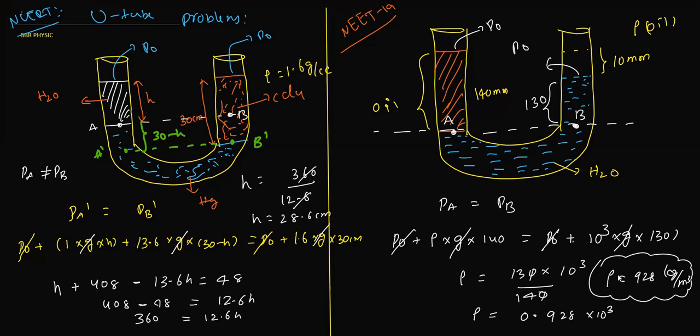The same questions, as they are, they will ask you in JEE, CET, and NEET also. Similar questions only they'll ask you. These are the two types of questions where they can ask you: once they can ask you density, once they can ask you height. These are very important questions for competitive exams, and in CBSE boards also sometimes they can ask. So you have to revise all these things once again carefully.